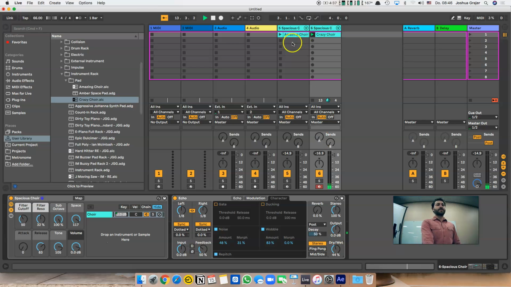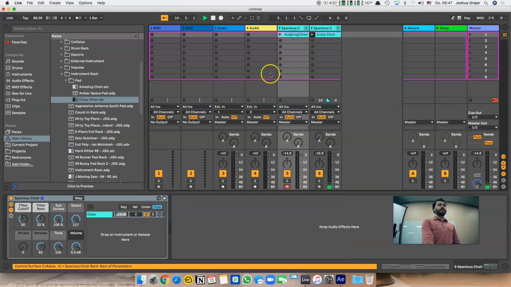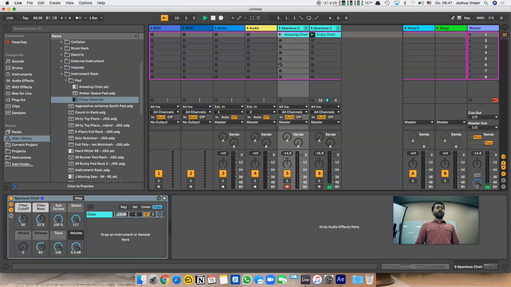Now, another last crazy thing is, if you save clips like this, if they're MIDI based with an instrument, like if you have plugins, you know how you can preview them? You can't preview that sound if you have a plugin. But if you have it saved as an ALC clip, if you come to the browser, so like here my Amazing Choir, and I click to preview, Ableton actually does the quick calculation, and it previews with the information that is in that clip.